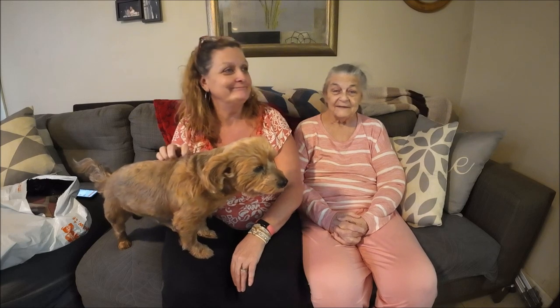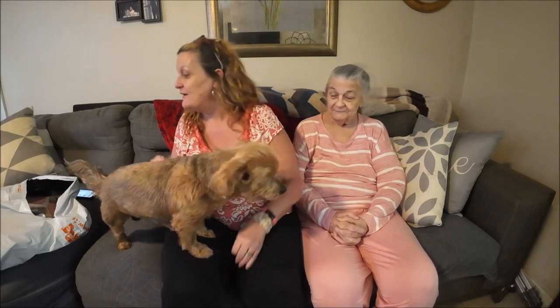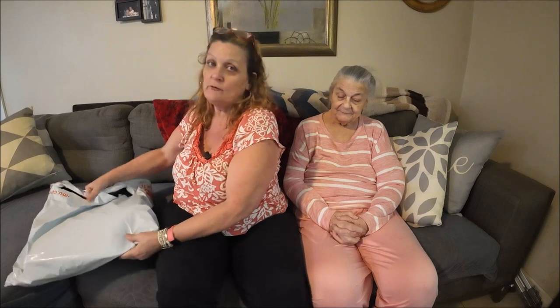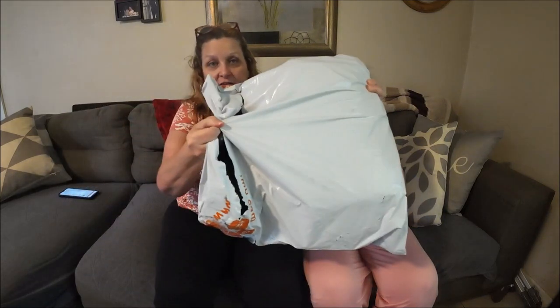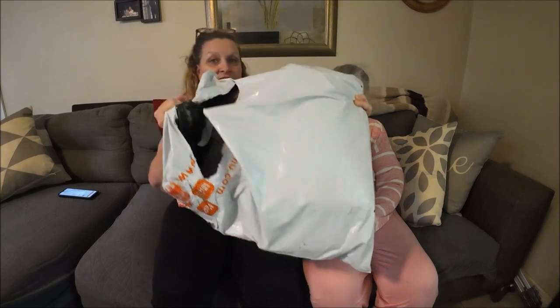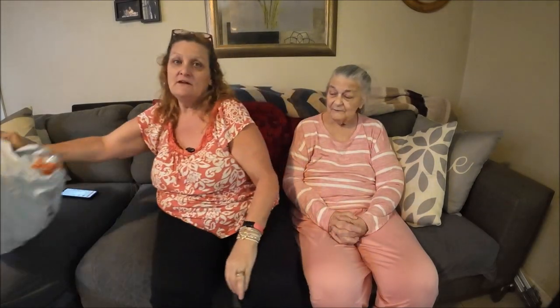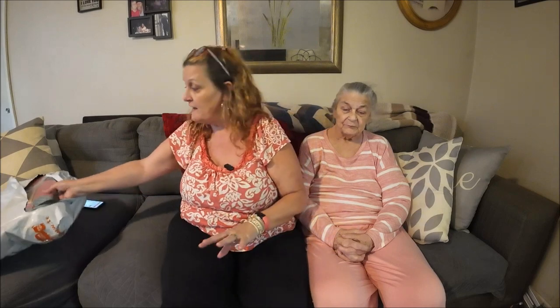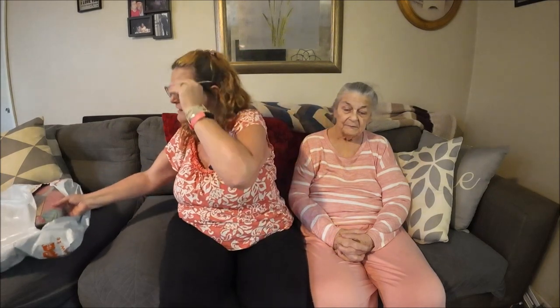Here's my Temu bag. I already opened it up because I had to take the other one out. Some of them are getting the orange bag back. I like orange — it makes you happy. So stay tuned and I will get this going. I'm just going to grab something that's in this bag and we'll go with that.